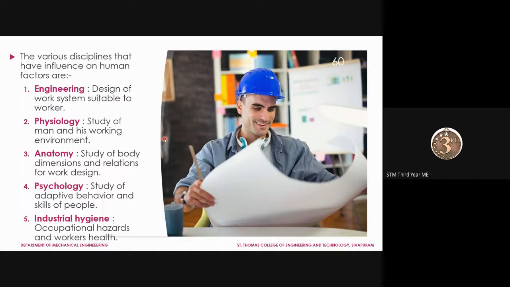Next is psychology. Psychology deals with the study of adaptive behavior and skills of people. So depending upon the skills only, we are suiting the worker to the various work systems. So that comes under engineering, right? So we are giving him the work which he is fluent in. That much we are giving.